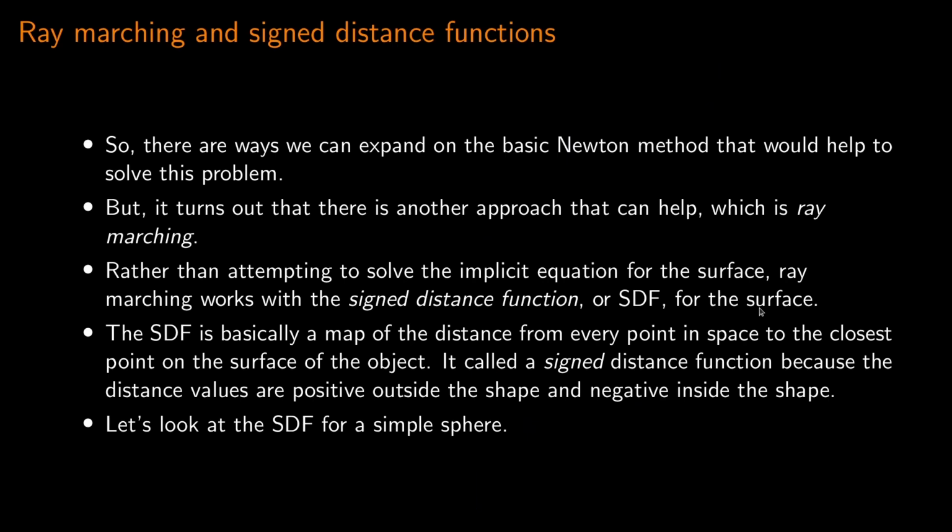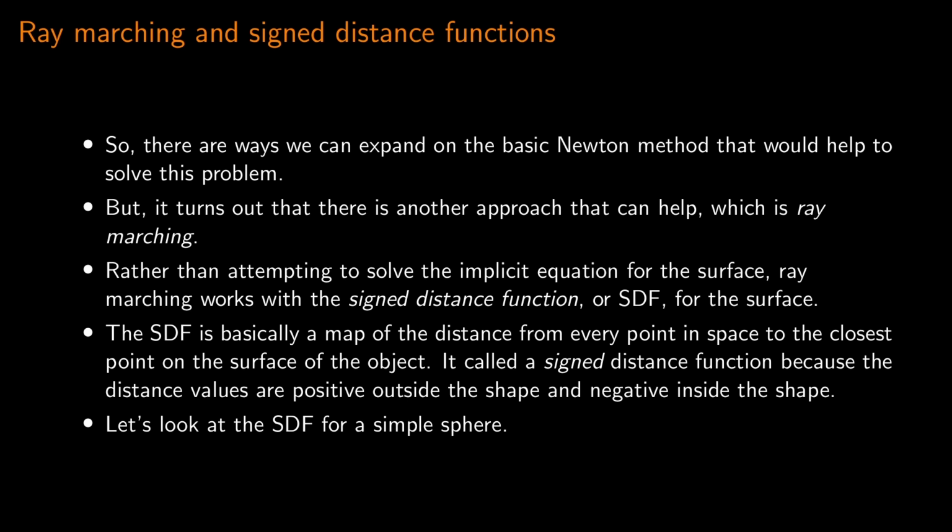Okay, so let's talk about ray marching and signed distance functions. There are ways that we can expand on the basic Newton method that would help to solve this problem, and I'm thinking that I will probably cover that in a future video. But it turns out that there is another approach that can help, which is ray marching. Rather than attempting to solve the implicit equation for the surface, ray marching works with the signed distance function, or SDF, of the surface.